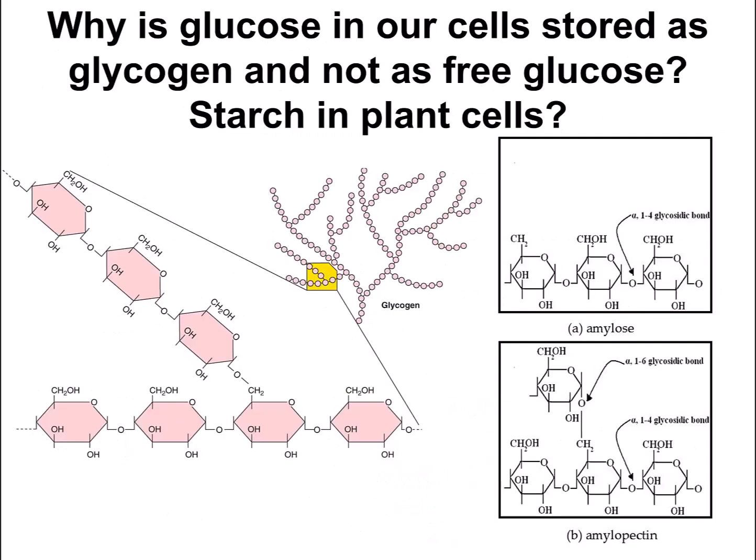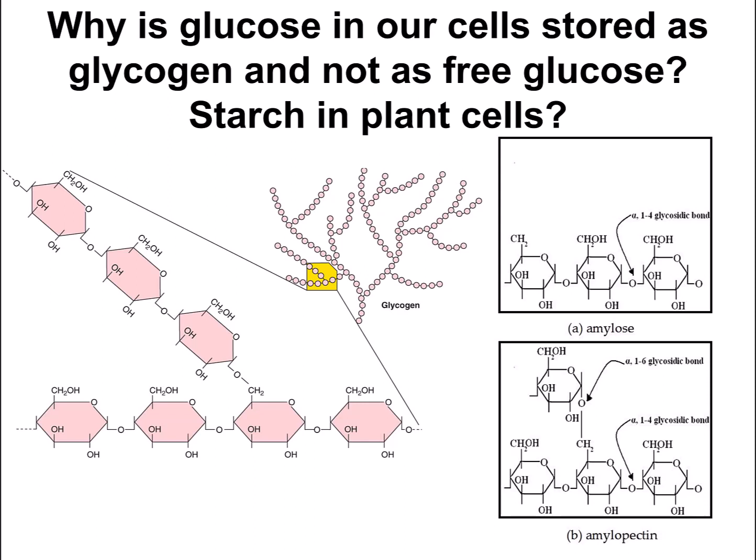Here's a good thought question. When we store glucose in our cells, the cells actually use ATP to take the glucose molecules and hook them together to form glycogen. Remember, glycogen is a storage form of glucose in animal cells. Why does it do that? Why does it use energy to hook these together to make a big glycogen molecule, and then when you use the glucose, you have to use energy to break them apart? Well, the reason is that when you hook the glucose together to make glycogen, this one big glycogen molecule has the same osmotic effect in the cell as one glucose molecule.